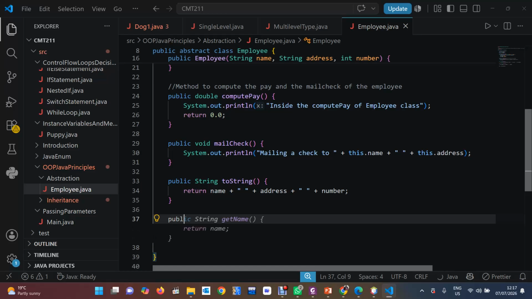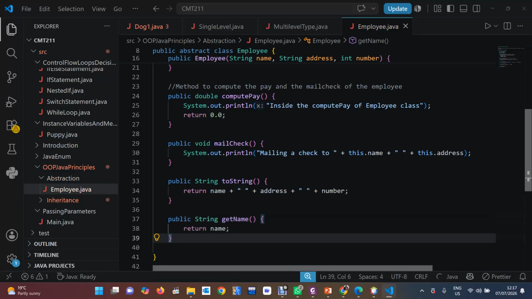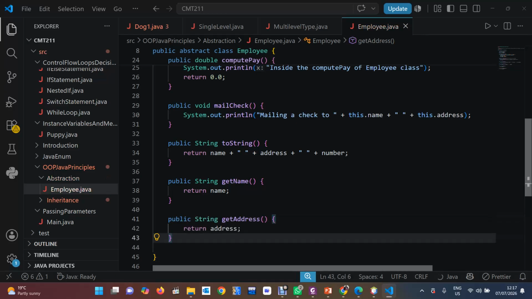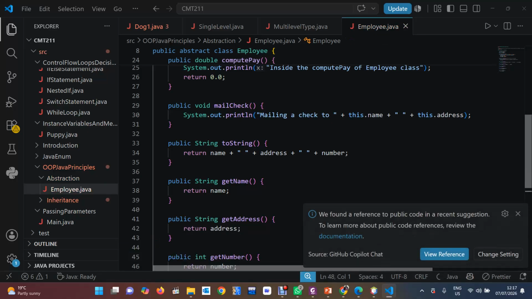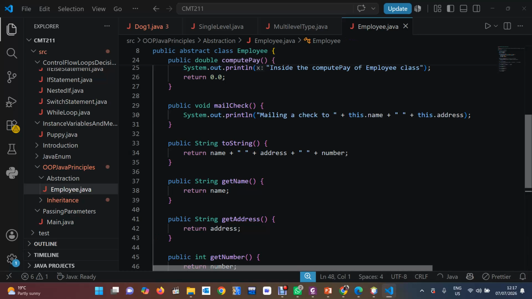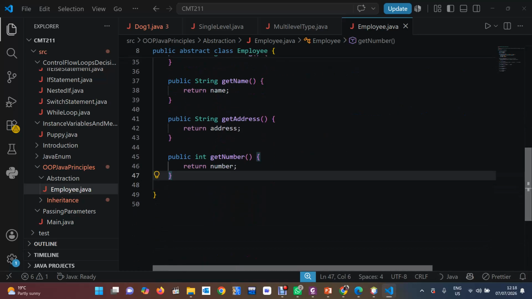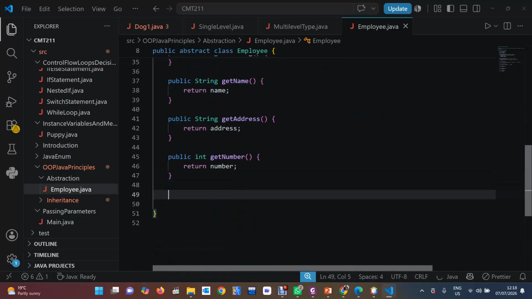So we also have to get the name, so that it can be printed out. We also want to get the address of the employee, and we can also get the number of the employee, so that all of them are available and printed out with no issue.